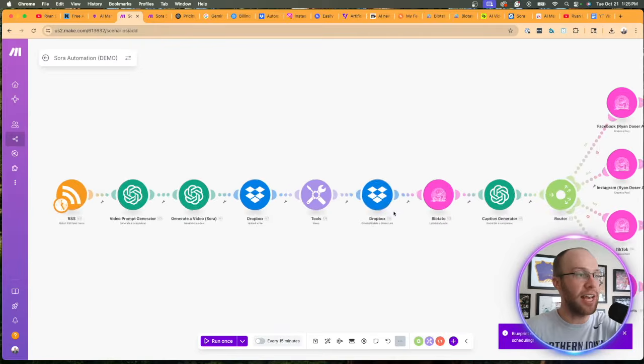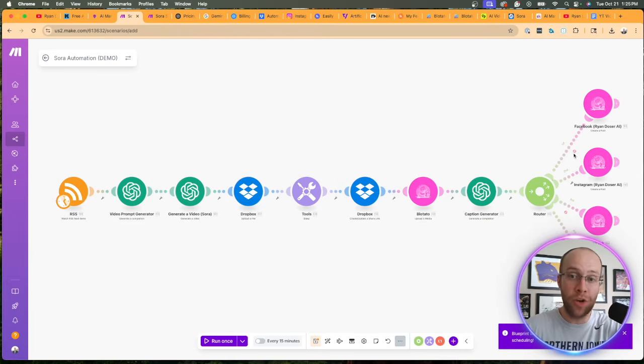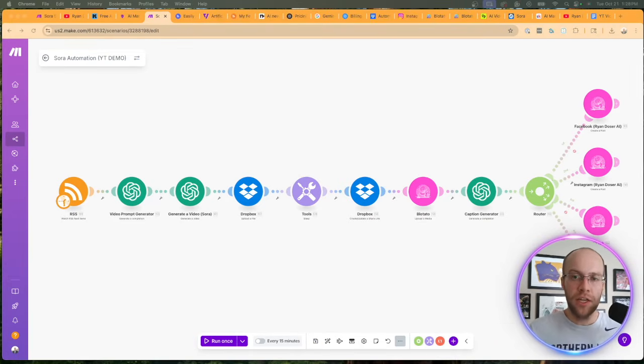I'm going to click Save, and now we have our brand new workflow right here. First, I'd recommend renaming your workflow in the top left to whatever you want, and then I would recommend clicking Save on the bottom, as we want to frequently be saving this automation as we work on it. You'll notice the first module is an RSS app, as this is what triggers the workflow.